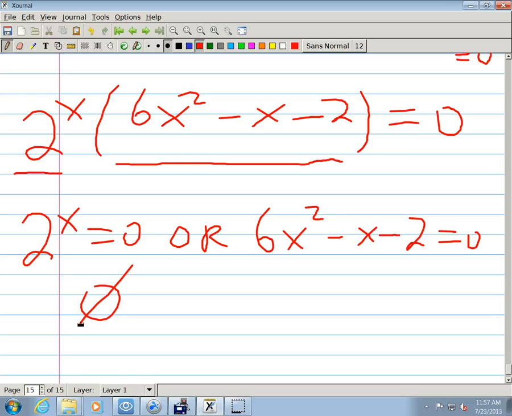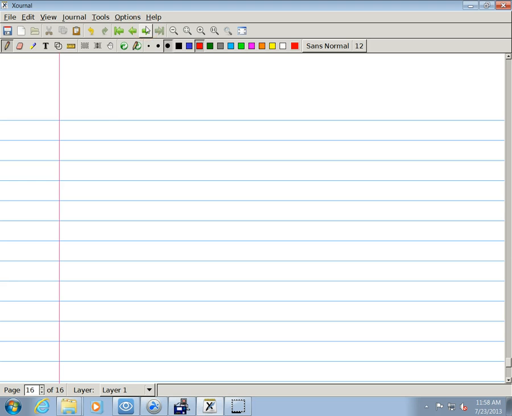Do you know how to do tricky trinomials? You're looking for two numbers that multiply out to what? Someone said 6, someone said negative 2, and I don't agree with either of you. Negative 12. Do you know the eyeglass method? You don't know this stuff? Here, wait. Separate page. Let's refresh your memory. 6x squared minus x minus 2. Is that what it was? Yeah.